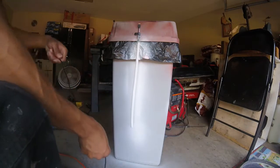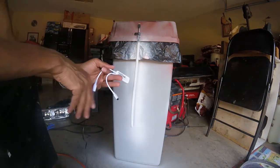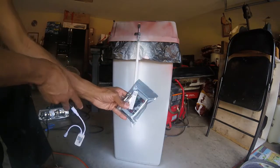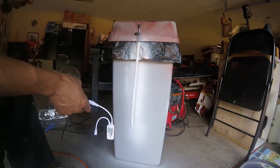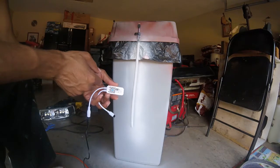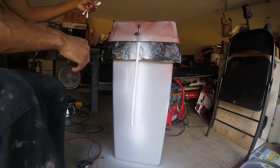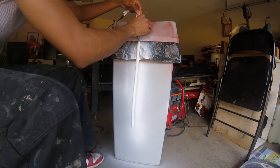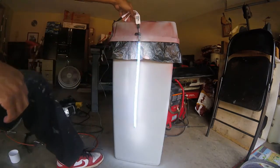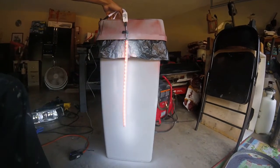I'm gonna plug all of this up and we're gonna see. This is the controller that I've been using lately. So it comes with the regular remote that usually they come with, but you get the option to use Wi-Fi and you can control it with your phone, so you know that's something. But let's see if this light actually shows through. Yep, so light shows through pretty good.